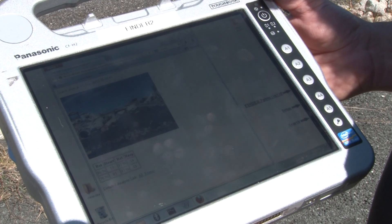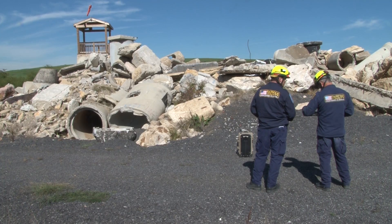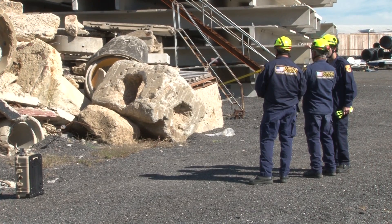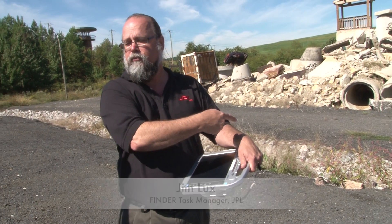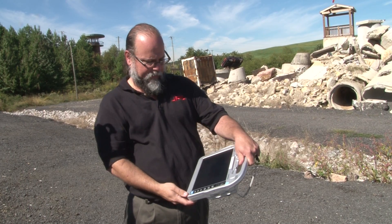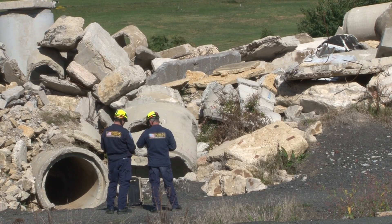We've got three buttons: on, off, set up, search. The first responder just pushes the search button and it displays what it's going to do. It turns on the lights so it looks at the front, it looks to the side, and the other side, and then the back. And then it decides whether the victims are there or not.